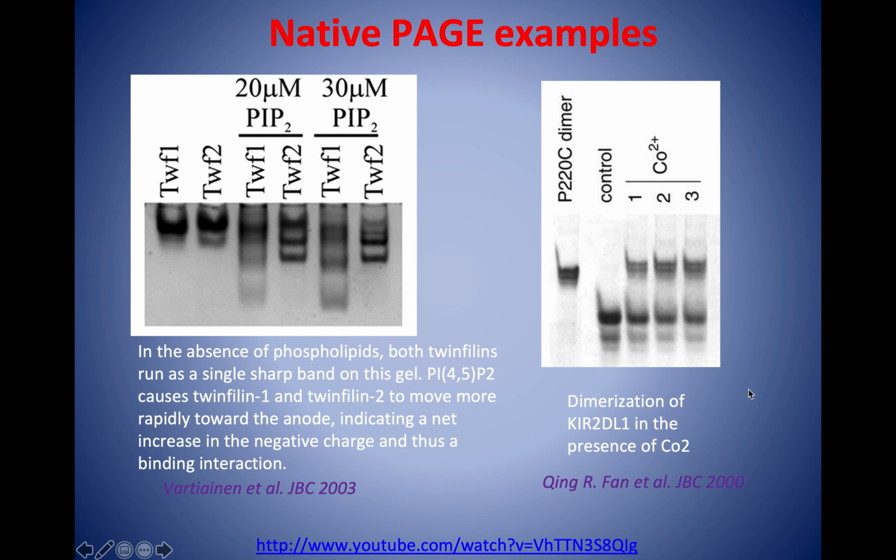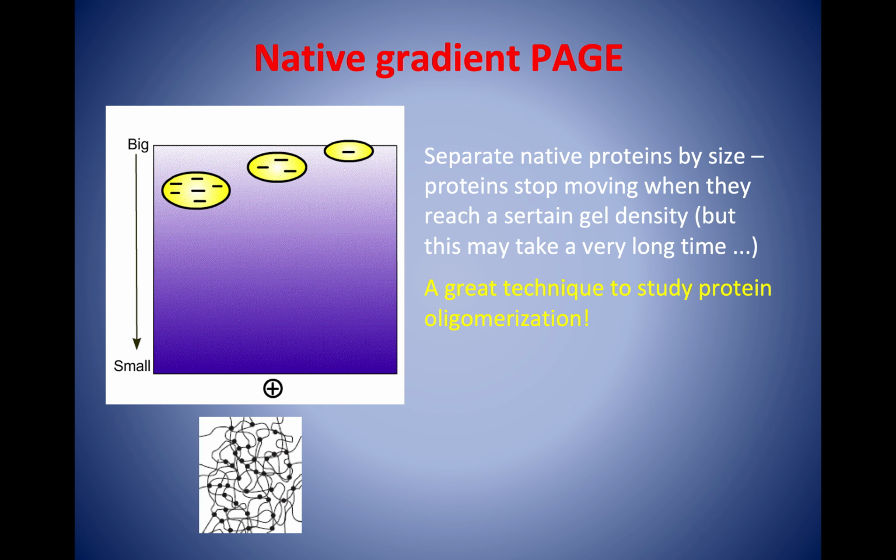As you can see, when treated with cobalt, because it has a charge, the charges have changed from the original, as you can see over here. The original doesn't have a larger size protein, but when it binds or interacts with cobalt, this is what happened. You can see that the charges have changed. Now for gradient PAGE, usually a lot of this PAGE, either native or SDS, could be made into a gradient PAGE.